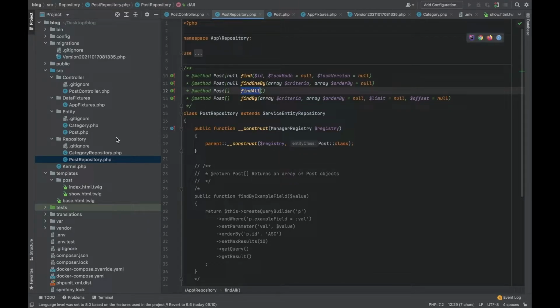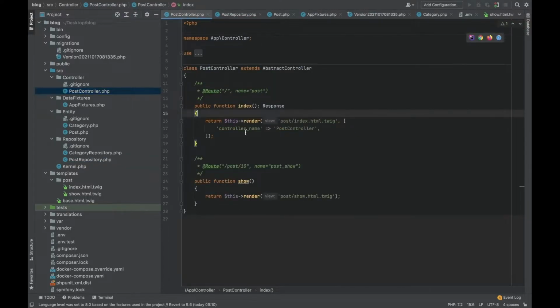So the target now is to grab it here, to be able to use it in the controller. There are many ways. We can make a constructor, and in the constructor we can use this repository. We can also use the getRepository from the entity manager, and we can inject this service here, because here it is like a service.